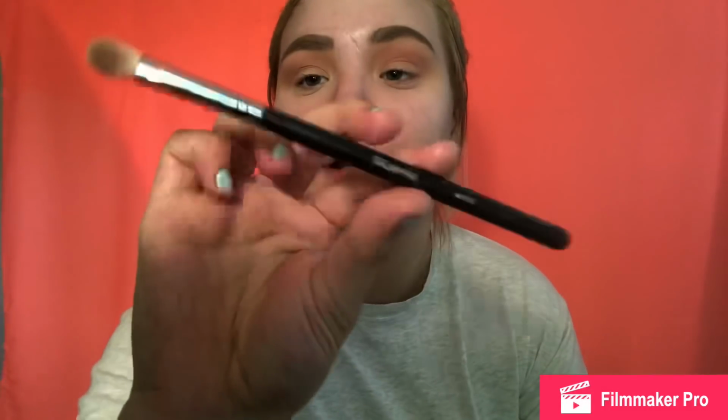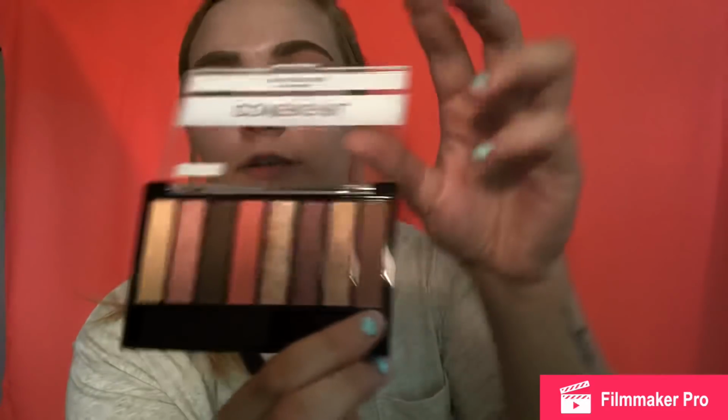Alright, now I'm going to pick up this Morphe M433 blush. It's just a flat packing brush. I like to use this in my outer corner because I think it really packs on the product nicely and blends it into the crease. I'm going to take this one from the Covergirl palette all the way to the right of the palette. Ooh, yeah, there's a lot of kick up with that Covergirl palette. I don't know how I feel about that.